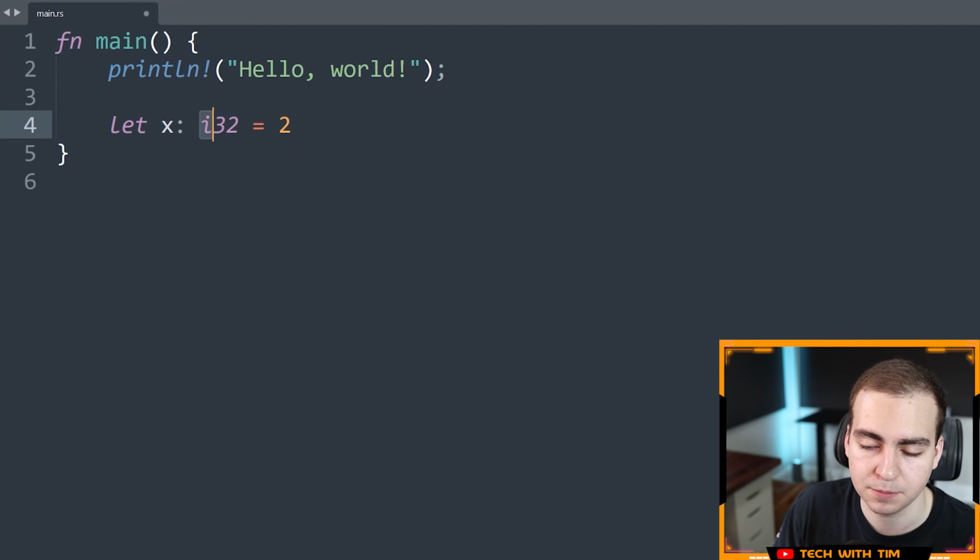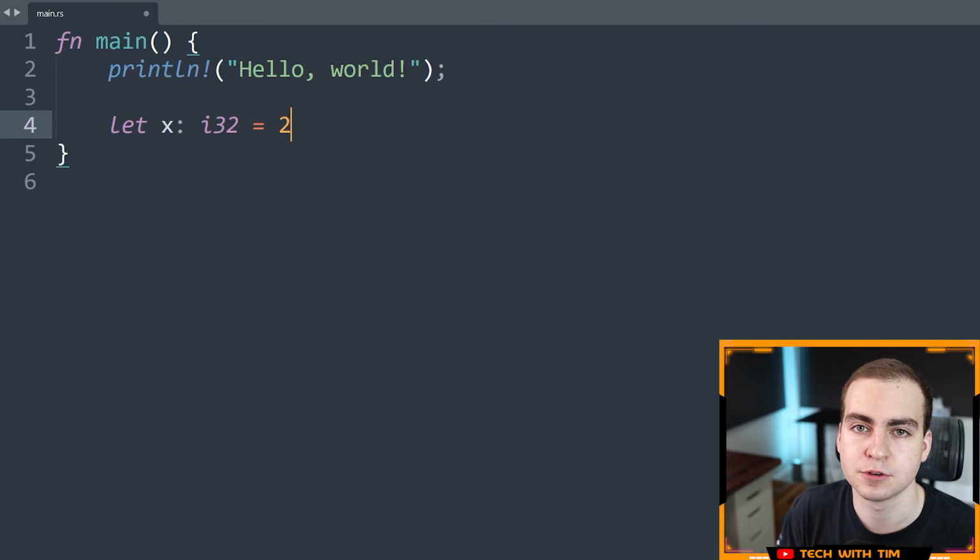So this is the first type, right? Integer. This stands for a signed integer that's using 32 bits to represent and store the number. Now, the number of bits essentially tells you how large of a number you can store and the range of numbers that can be stored in a variable. I'm not really going to get too much into binary here because that's beyond the scope of what I'm meaning to teach, but 32 is actually the default value for an integer in Rust.